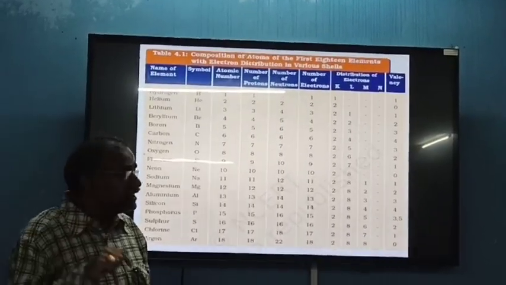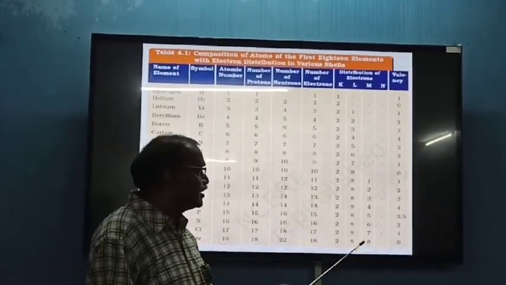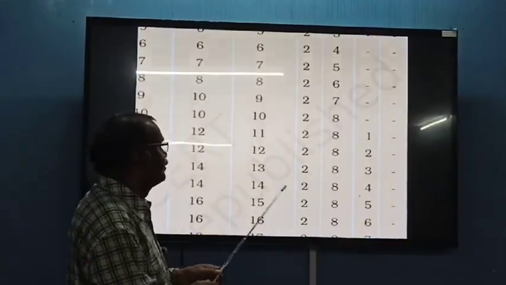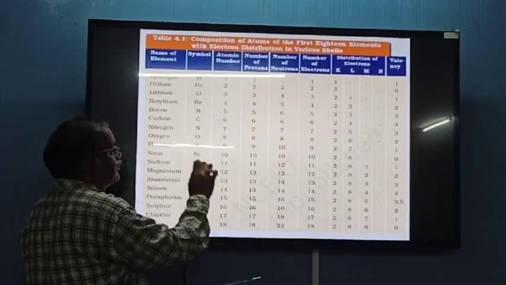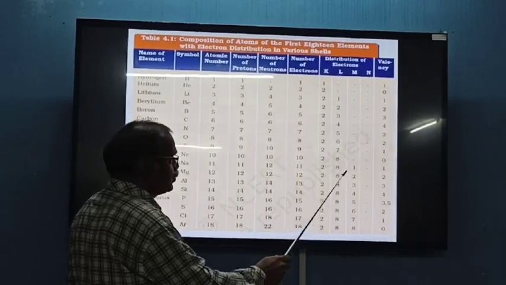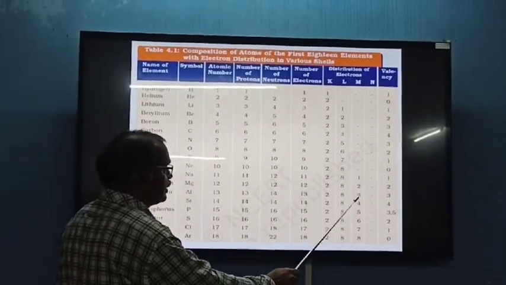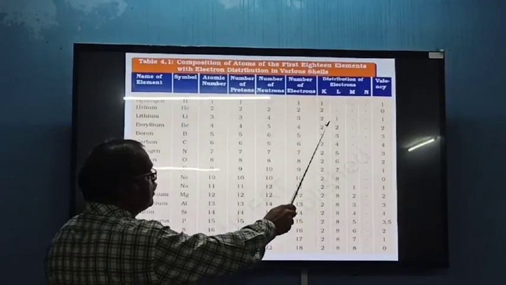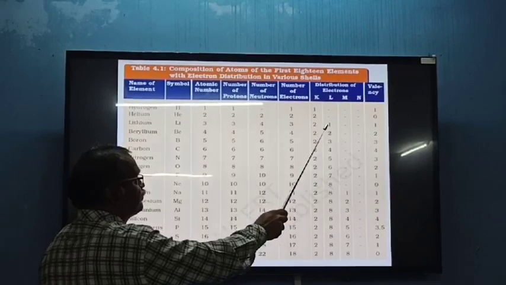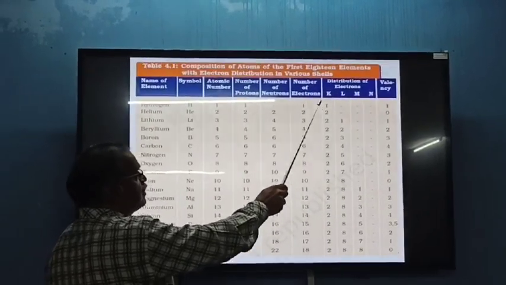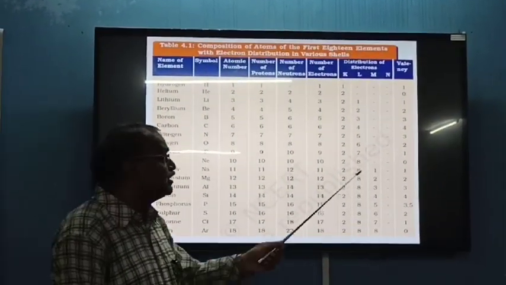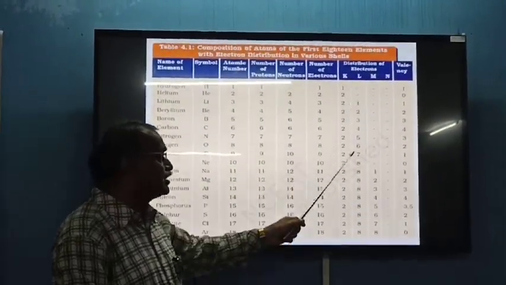The electrons present in the last shell are known as valency electrons. Here, the valency electrons are only 1 for sodium. For magnesium, valency electrons are 2. For aluminum, valency electrons are 3. Whereas here, again valence electron is 1, because it is the last shell. This is the last shell, only one shell, and these are the valence electrons. So the last shell is named as the valence shell, and the electrons present in the valence shell can be taken as valency electrons.